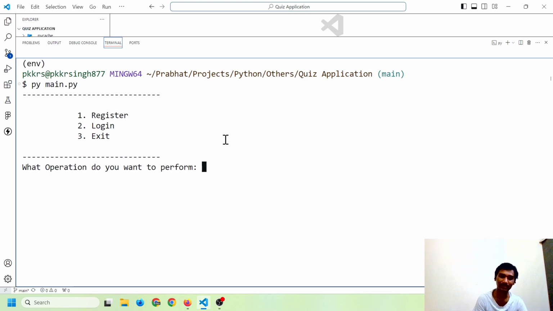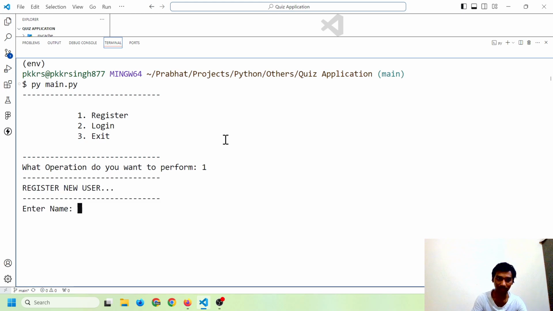So let's just imagine that we do not have any sort of account. So how do we proceed? First we register. So one is what we enter, and here the name. So what should be the name? Let's just have Dan Unso. This is the name. Enrollment number, let's just say MIT1234. This is the enrollment number. This must be unique, by the way. Enrollment number cannot be the same for multiple users.